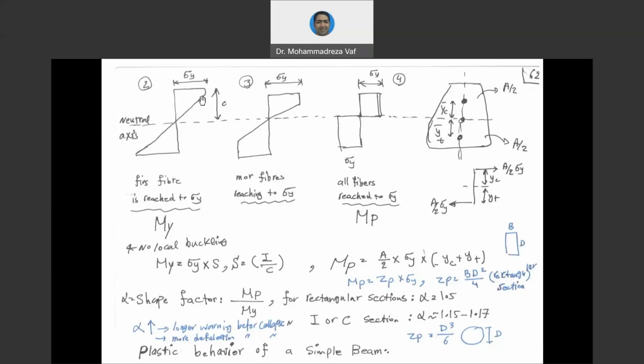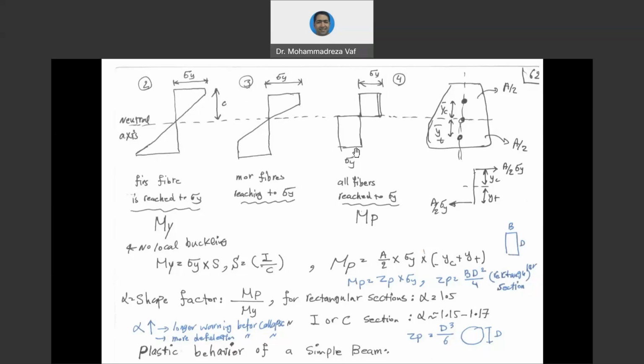Now we increase the force in that beam that I showed you in the beginning. Little by little, when the force increases, the bending moment increases, and at the same time, more and more fibers are going to reach the yield value. At one time, almost all of your cross-section fibers have reached the yield. Therefore, the diagram of stress in the section is going to look like two blocks of rectangular shape, and the value of stress in both blocks is reaching sigma y.